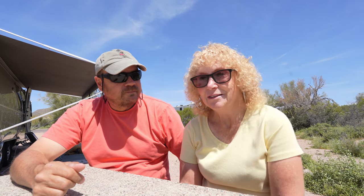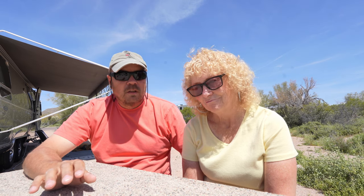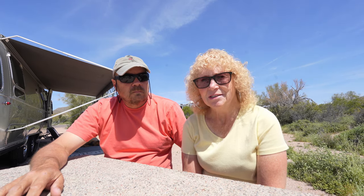We looked at a lot of different camper vans at that show. Since we have the Airstream, I would be partial to the Airstream Interstate. You could really tell the quality - even though it was a used one that was a few years old, it seemed to hold up better than a lot of other used ones there. It seemed built a little bit better. It did have the twin beds, which is nice - that makes space in the middle for the dogs.